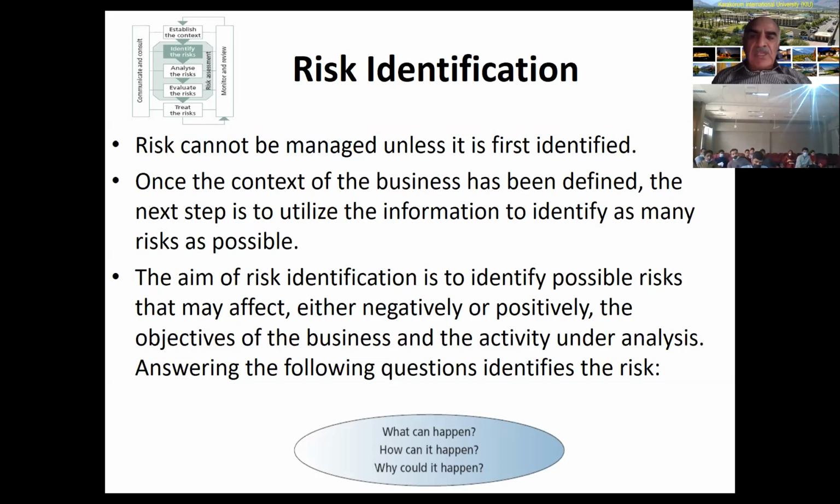For example, if we say that there can be an increase in the prices of inputs, how can it happen? Maybe the increase in prices, maybe some new taxes by the government, some increase in the transportation charges and so on. Why could it happen? Why? What? So all these questions we need to answer.